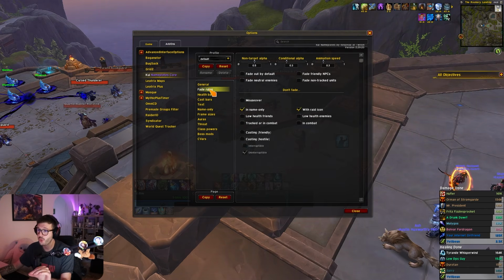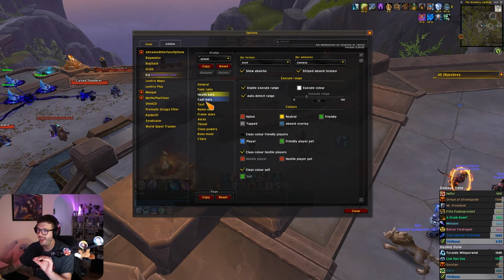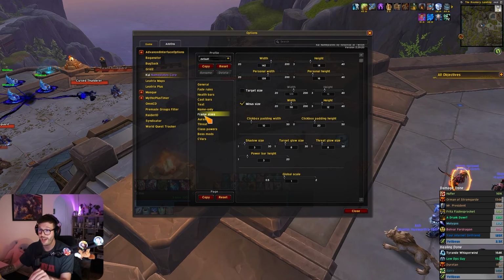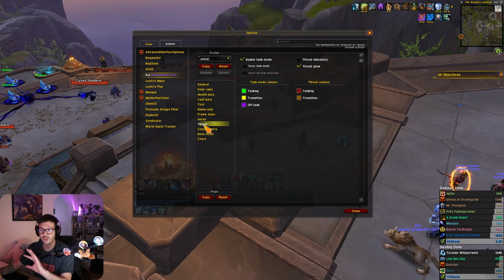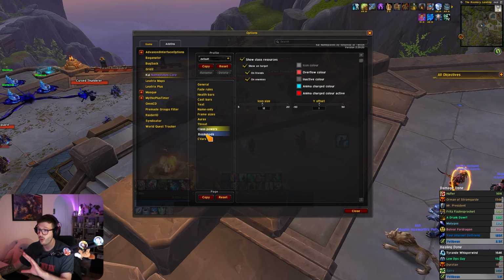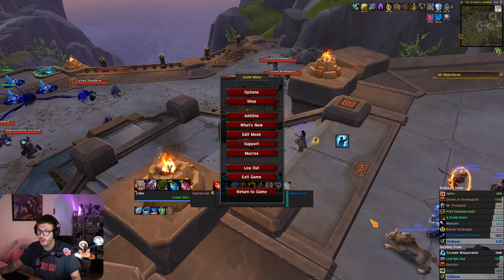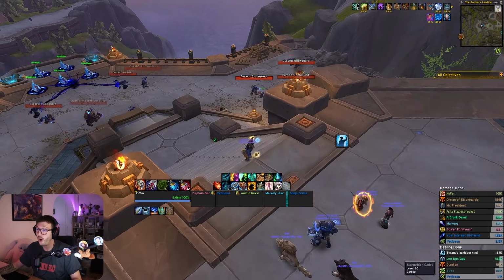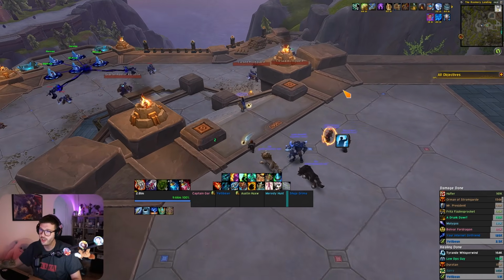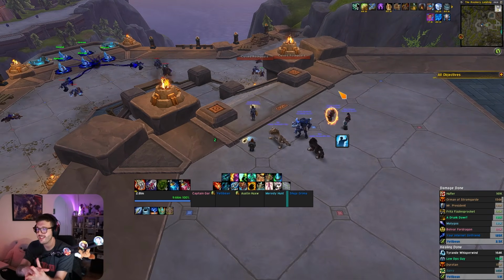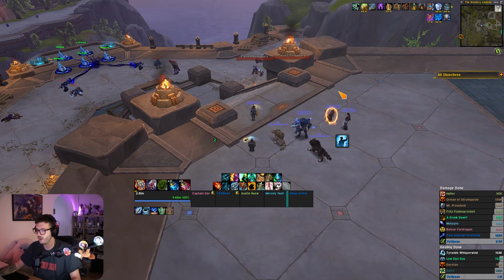So I'm just gonna go through every single button here, every single section of the settings, so you can make sure to copy what I have to have the exact same size of nameplates as me with the same style. So yeah, you notice I'm using the same textures everywhere. I'm using Solid, and for fonts, I'm using Friz Quadrata, which is the built-in font with WoW, and I actually replace it in Windows. I'll show you that at the end of the video.